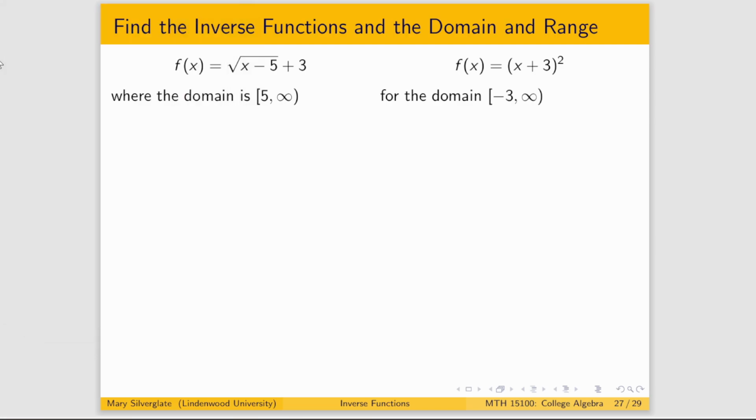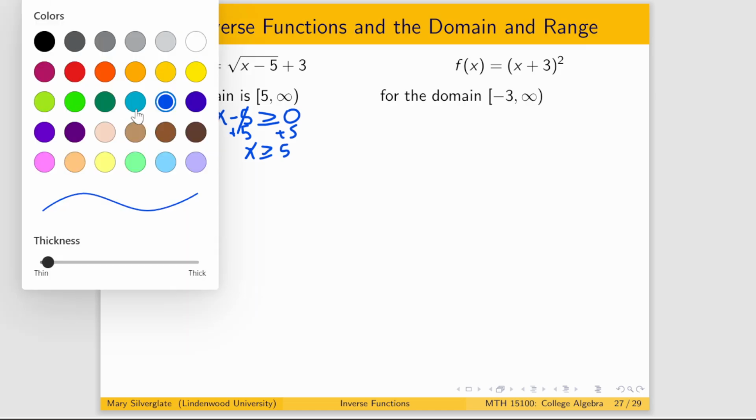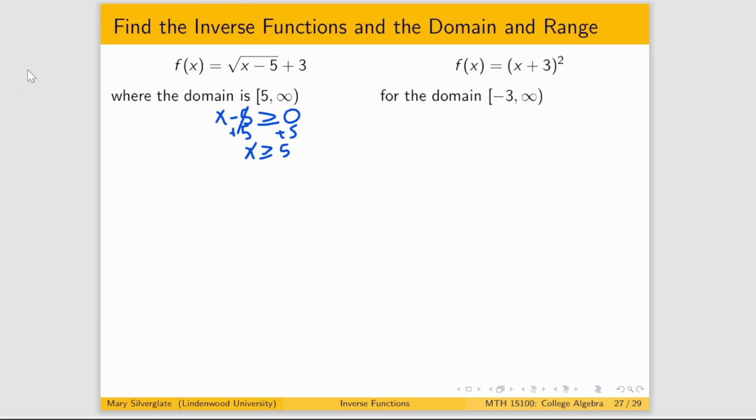For these types of functions, the reason why we have to restrict the domain is because this square root function has a restriction on the domain. In particular, if I just asked you for the domain of this original, the way you would even solve it without me telling you would be that you would have to know that x minus 5 has to be bigger than or equal to 0. Add 5 to both sides in order to undo subtracting 5, so x has to be bigger than or equal to 5. Because now this is an even-powered root, so you have to make sure whatever you're plugging in stays non-negative.